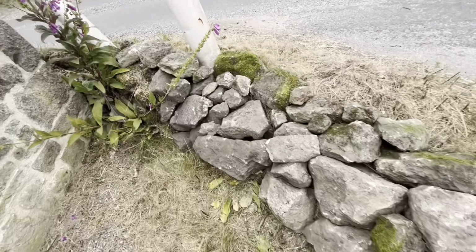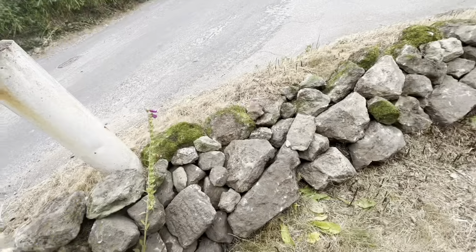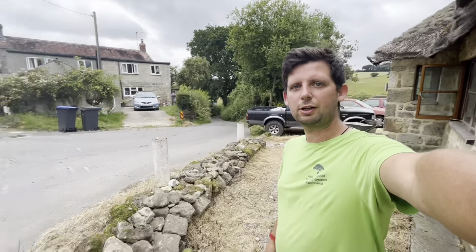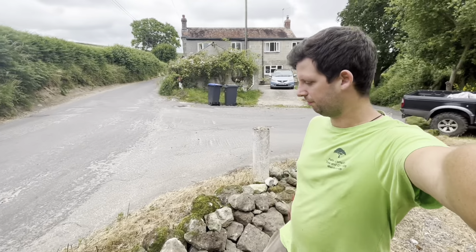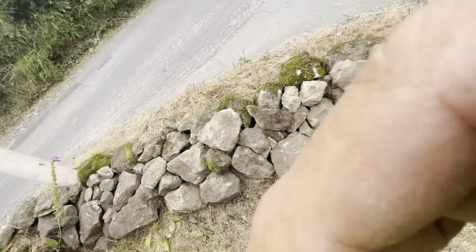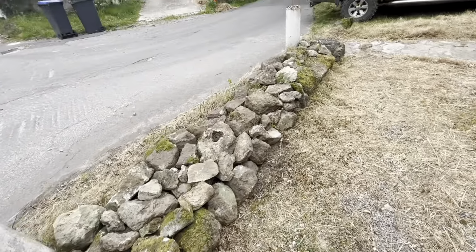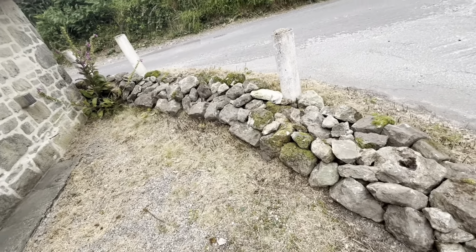This is the second time I've done this kind of thing, a rockery. I think it looks pretty good. What do you guys think? Tell me what you think of that. I think I've done pretty well for a second time. I don't usually do hard landscaping, so yeah, it's all new to me. So perhaps I could add it to my list.